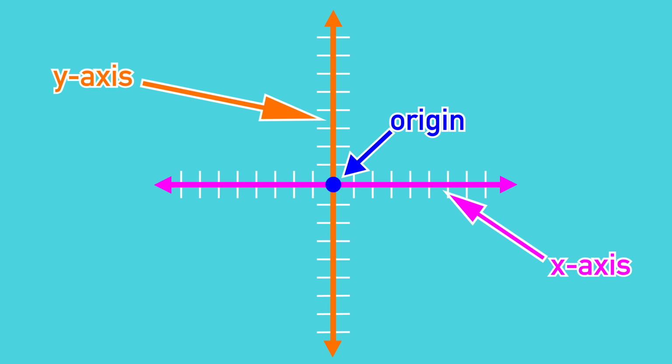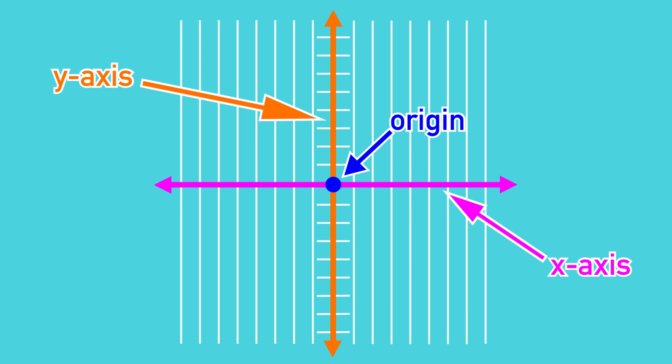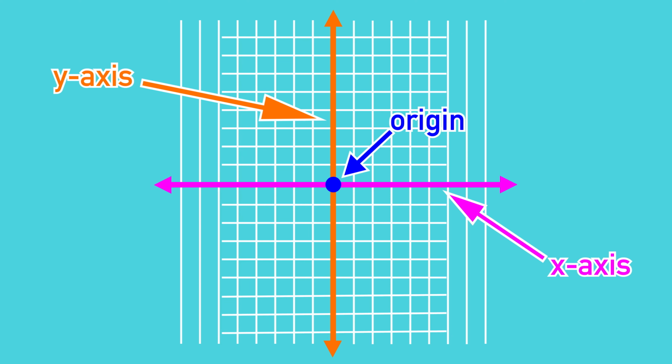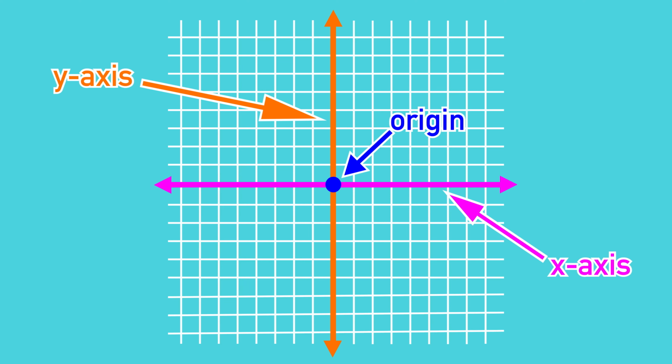To make graphing on the plane easier, we extend the tick marks from each number line to create a grid. We call these extended lines grid lines. Grid lines extending from the x-axis will represent x values. Grid lines extending from the y-axis will represent y values. We sometimes refer to these as independent and dependent values. Traditionally, we set up graphs and equations so that y values are written in terms of the x value, making y dependent on the value of x.